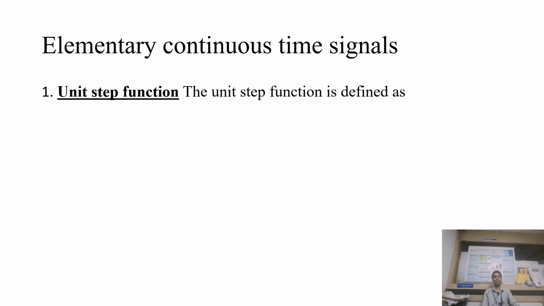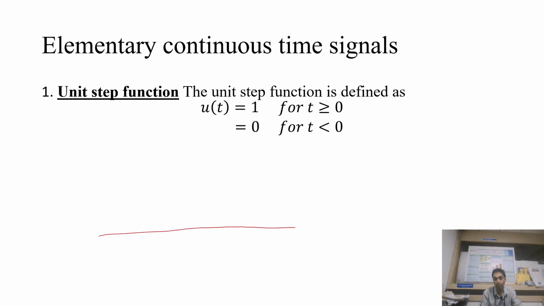So the basic thing is, what is the unit step function? It is denoted by u of t. So u of t is equal to 1 for t more than 0. It is a continuous time signal, so I am putting continuous t on the x axis, and on the y axis I am writing u of t. What I said, if it is more than 0, it is 1, and for less than 0 it is 0. So u of t equal to 1 for t more than 0, 0 otherwise. This is the unit step function.